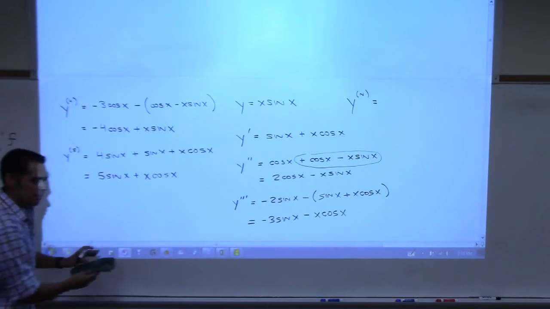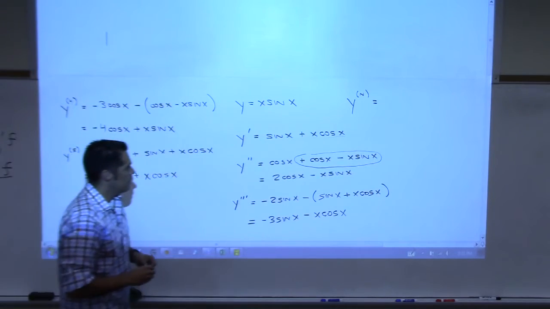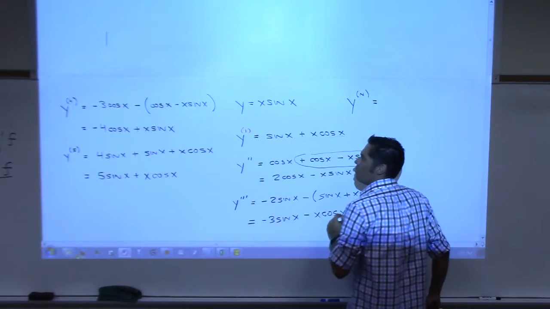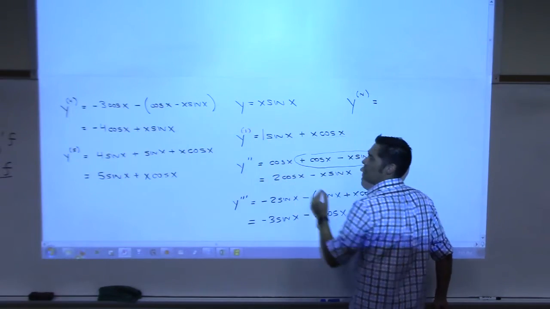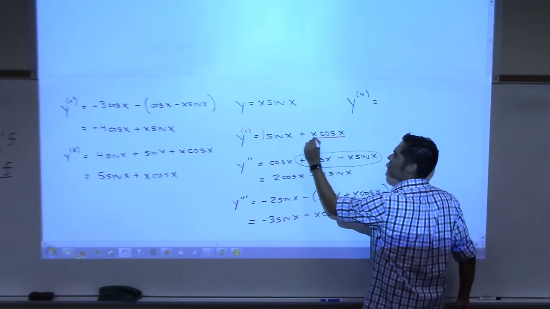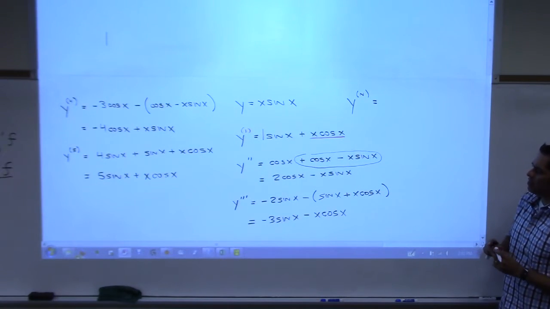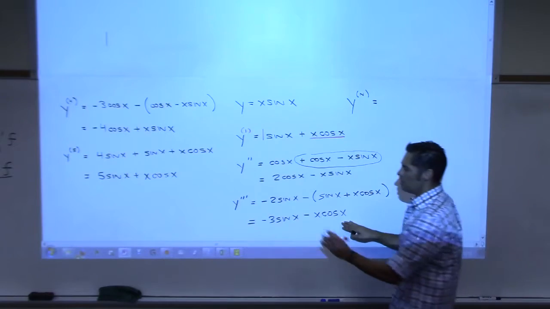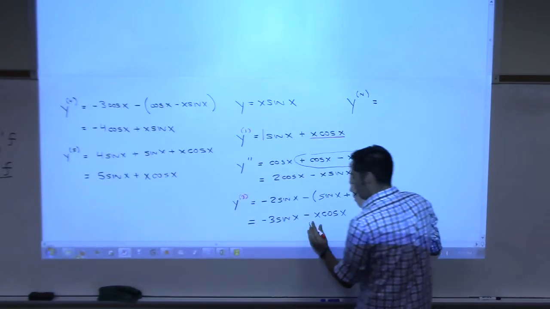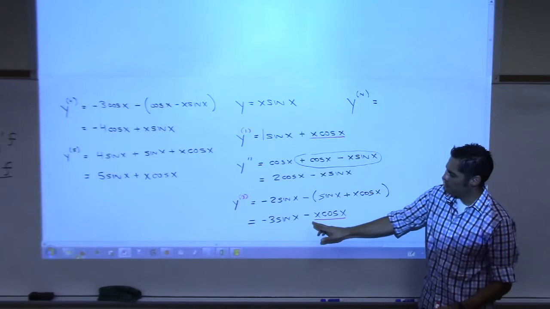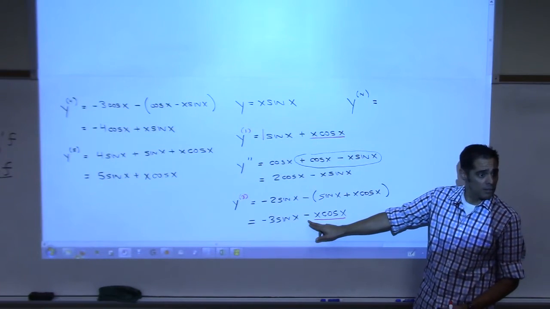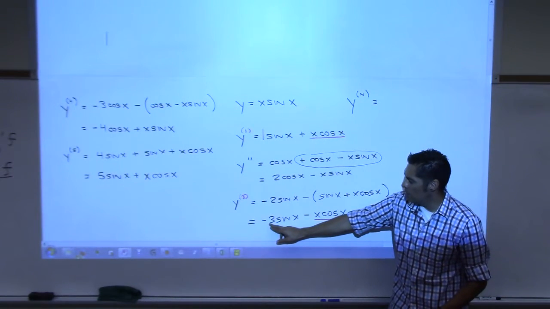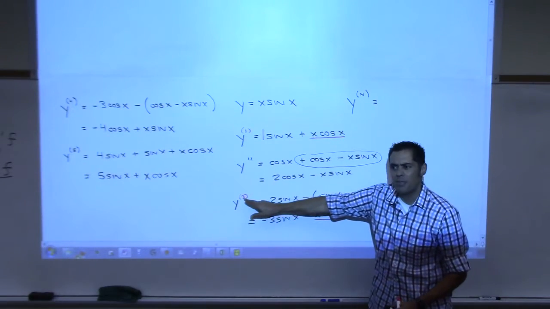So can we back up? Just kind of go through this a little slower. When we had the first derivative, right? This is a 1. Our answer was we had 1 sine, right? And we had this x cosine x. When do we see x cosine x again? In the third derivative, right? See it right here in the third derivative? So in the third derivative, we see x cosine x again, but this time what? It's subtracted, correct? And then what about this number here? It's negative also, but it's a negative 3. Doesn't that negative 3 match up with 3 up here?